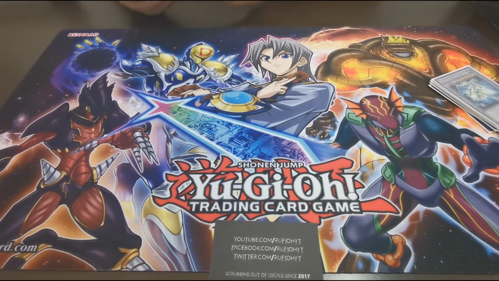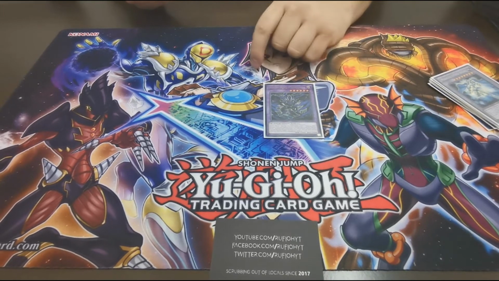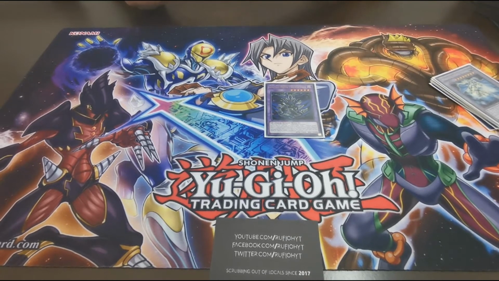For the Destiny Heroes, I'm only playing 2. So I'm playing 1 Dangerous. Yep. And it's literally just because it's 1 Destiny Hero and 1 Dark Effect monster, so it can also be a Super Polymerization target. Yeah. Which isn't in the main board, but we'll come to that in a second.